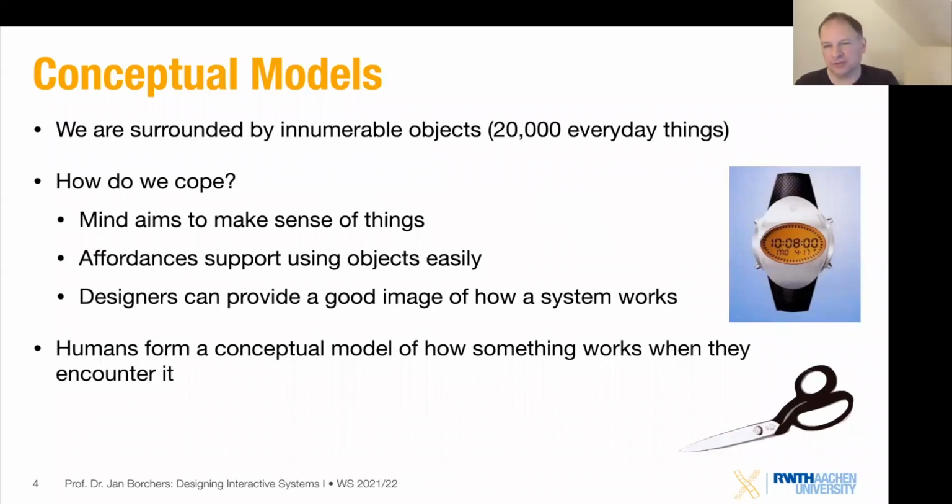So in a way, what you could think about is, as you're designing an interface, whether it's this digital watch that we're seeing there or these scissors, the design you do will lead to the user building a certain conceptual model in their head. And the channel on which you are communicating to the user is not a direct one. You're not standing next to that person using that object and telling them what to do. You're communicating to them through the artifact, through the object, like through those scissors or the watch, the interface of that watch, to be more precise, right?